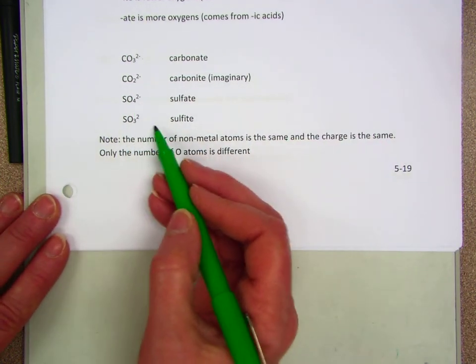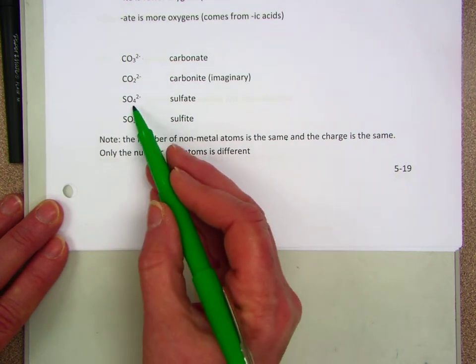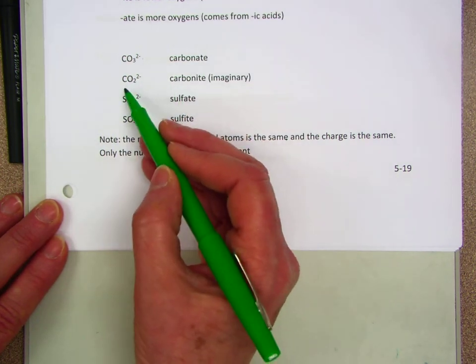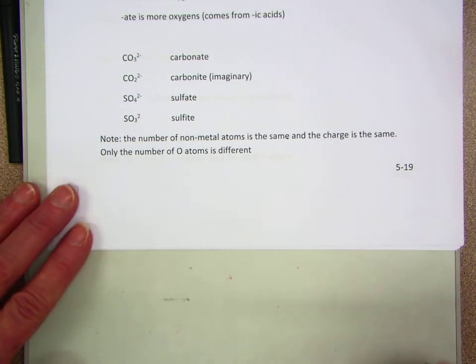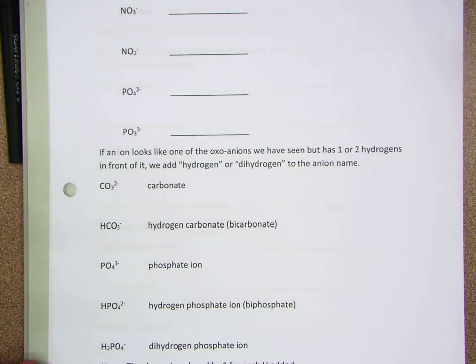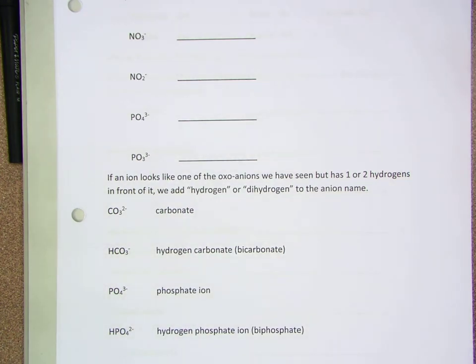Okay, let's look at these two. With sulfur, sulfate, sulfite. Now, in this one, we've got 4 oxygens for the ate and 3 for the ite. Here we have 3 for the ate and 2 for the ite. So you have to study, practice, learn which nonmetals form these multiple polyatomic ions and how many oxygens there are. It's a lot of stuff to practice, study, learn, memorize, which is why you want to start earlier rather than later. So go ahead now, take a minute at your seats, and I've put the pairs together for you. So you can go ahead and name those pairs.